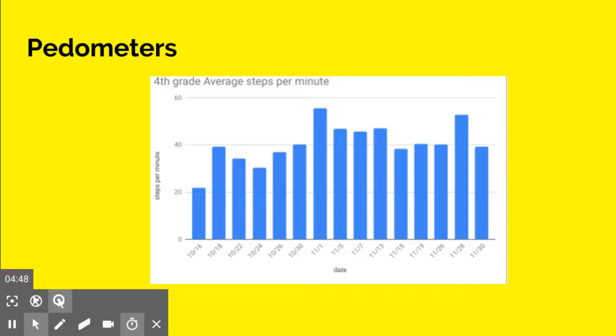When you compare the data that I got from Scrubs in 2005 and a study done on elementary students in grades 3rd through 4th, they averaged 58 to 61 steps per minute, which was for moderate to vigorous physical activity for at least 33% of class time. And my highest average was 55 steps per minute, which shows that the students were not engaged in activity even for moderate to vigorous levels of 33% of class time.